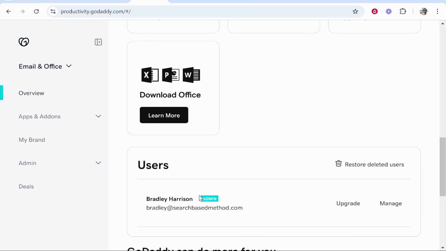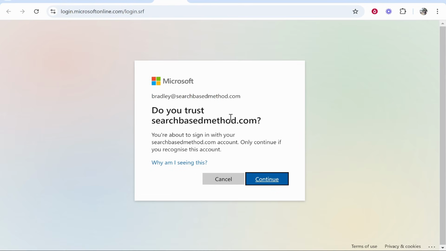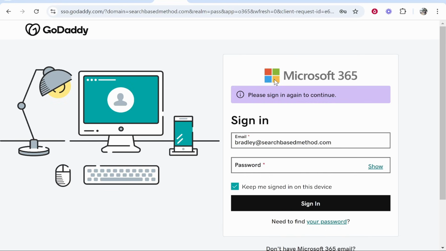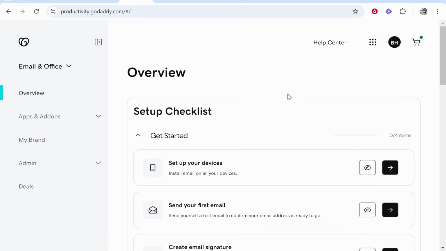You can see there's no issues now with the email. Everything is good. If we wanted to click sign in, we can sign in. But again, it's going to take us straight to Outlook where we can just continue and sign in. And again, you would have to sign in. But that's how you can do it. You can then send and receive emails. I know that might be quite long and complicated, but just follow along and rewatch the video if needed.